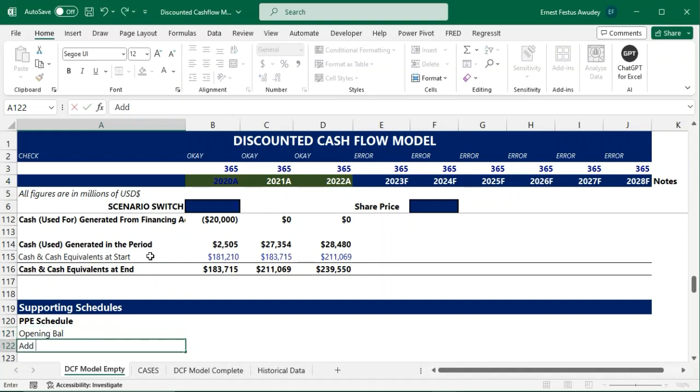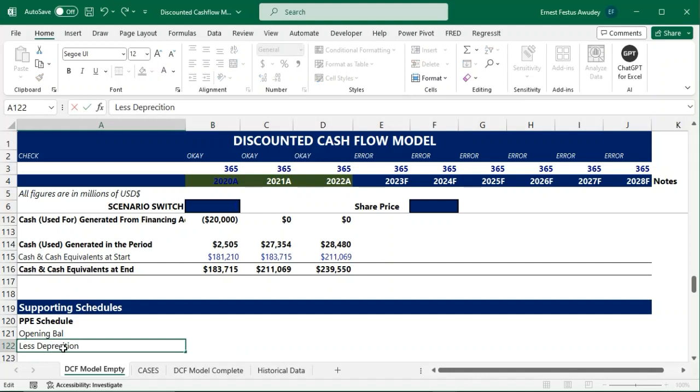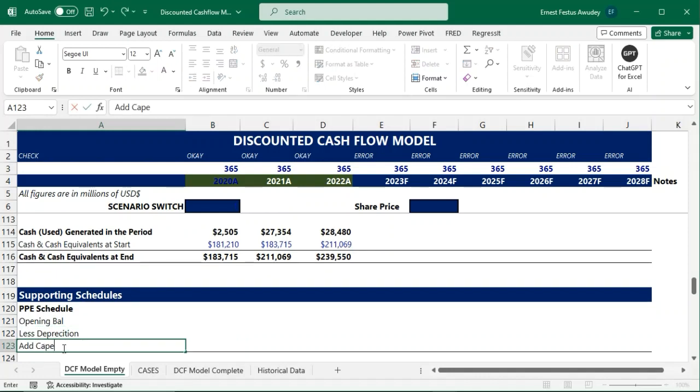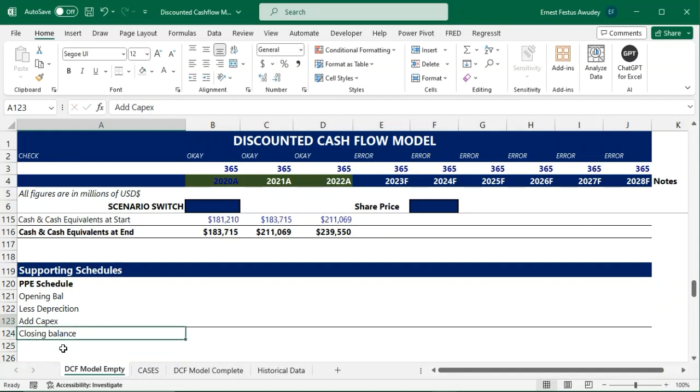Then we'll less depreciation, and then we'll add capital expenditures, or what you call capex, to get our closing balance right here. Alright, so that is our PPE schedule. The first value here, the opening balance, will actually be calculated.